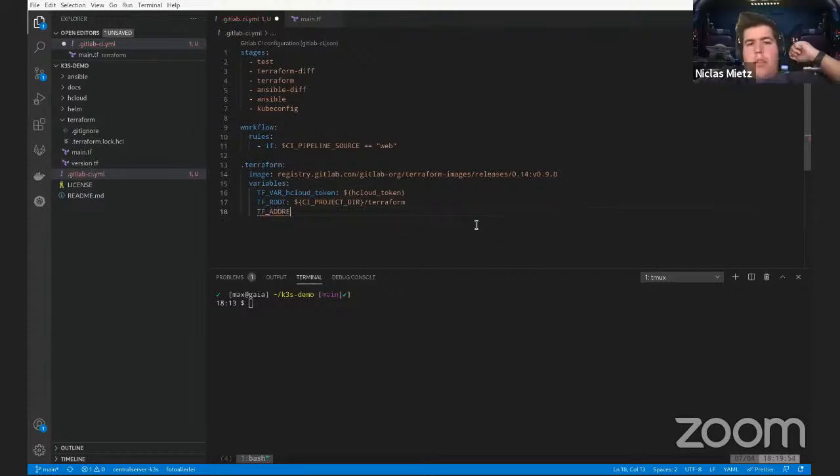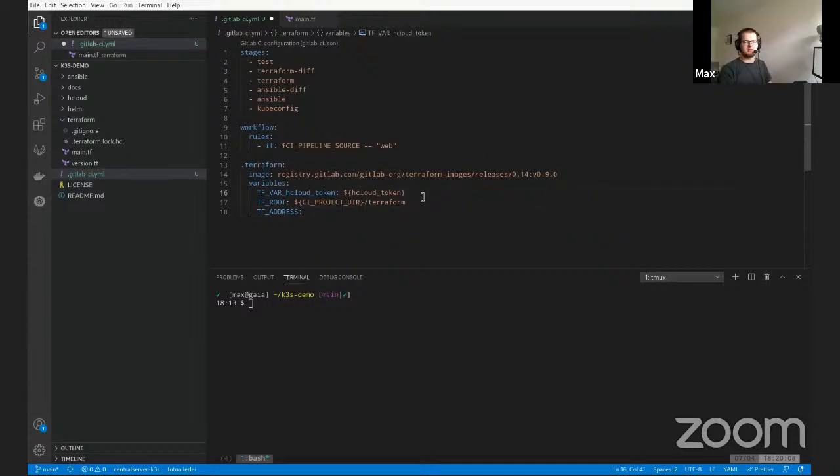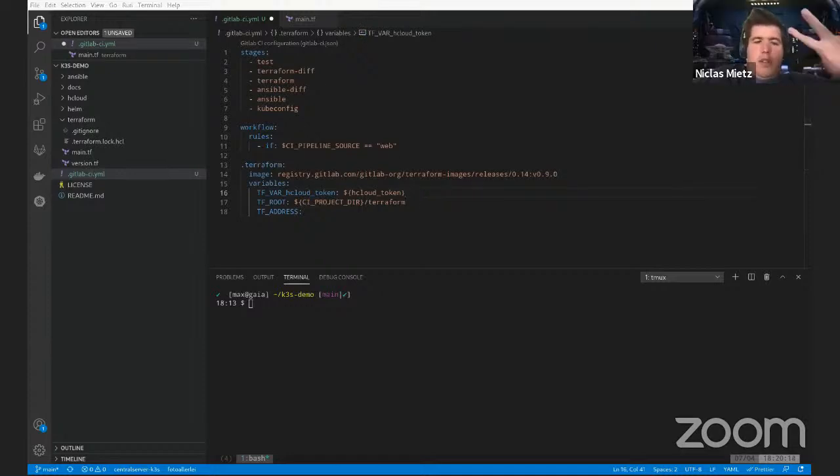And you don't need to specify TF_VAR_hcloud_token. You can save it, because the provider by itself can read directly from the HCLOUD_TOKEN environment variable. But then we need to set it in capital letters, probably, right? Yeah, now it works. So this is mostly for everyone who's wondering, you can also use this. Mostly all Terraform providers support such default variables.